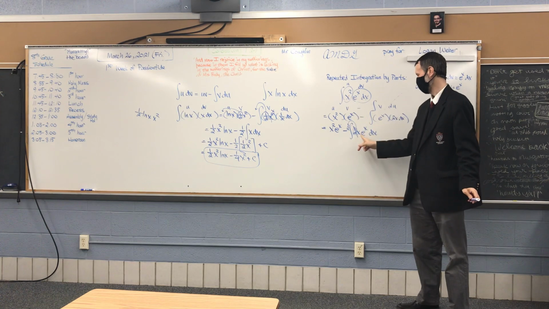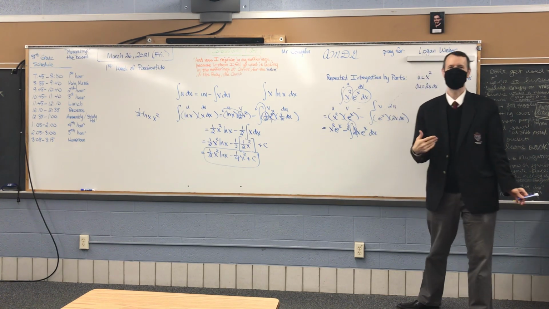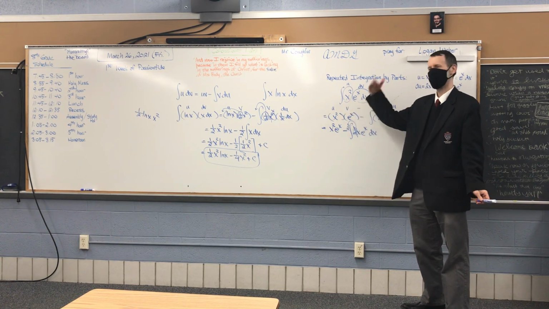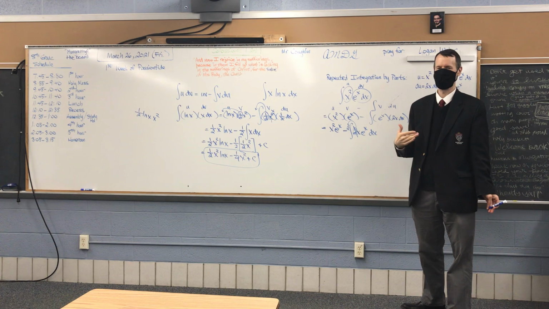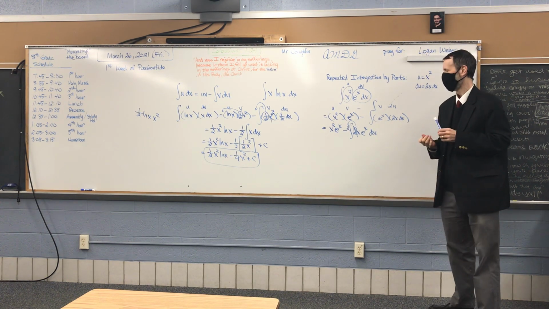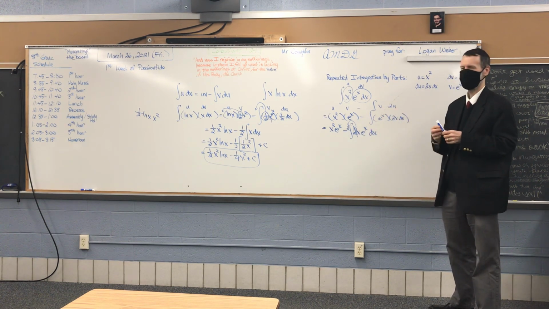Has the integral gotten better or worse? Better. One more shot will probably kill it. To give you an idea, if this had been x cubed, you would have had to do integration by parts 3 times in a row, which does happen. It's probably a pattern: x squared, then x, and so on.